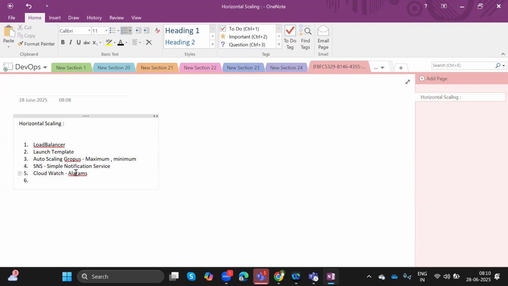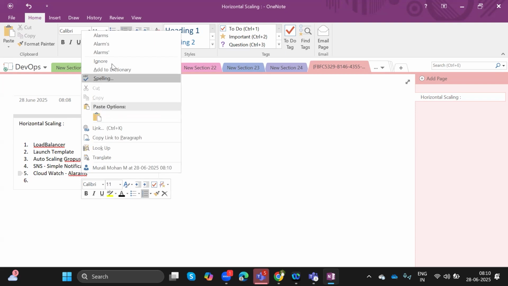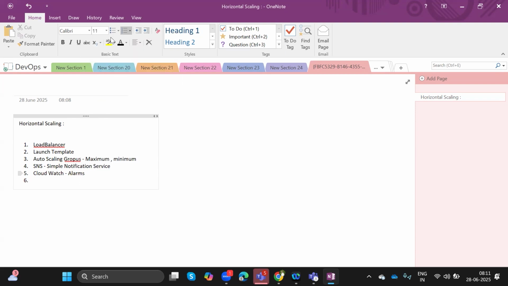See, alarms are for when the traffic goes very high or when the traffic goes down; we should understand how you want to perform this auto scaling. For that, we definitely need to understand how to do that. Once this is done, the last point is: when the traffic is coming towards the application, what action do we have to take? For that action, we go for the dynamic scaling.